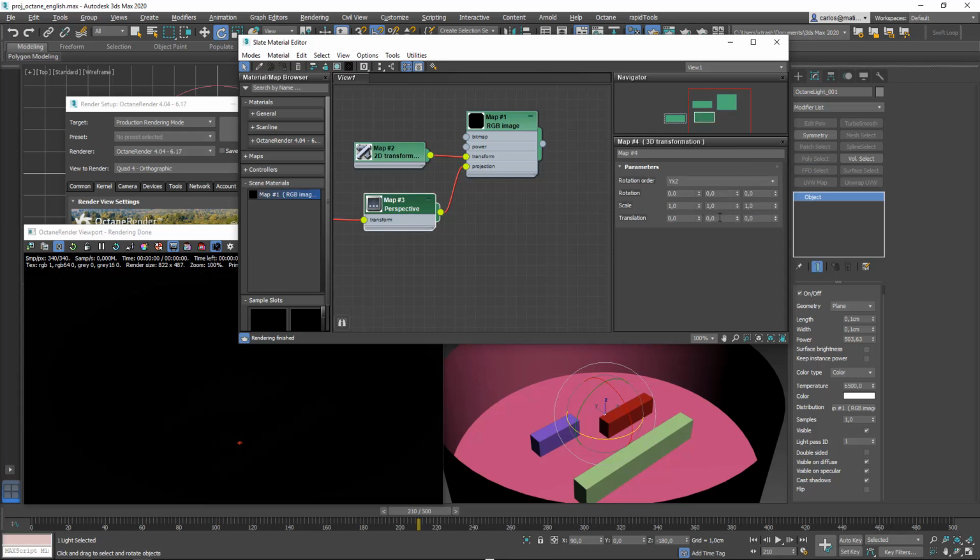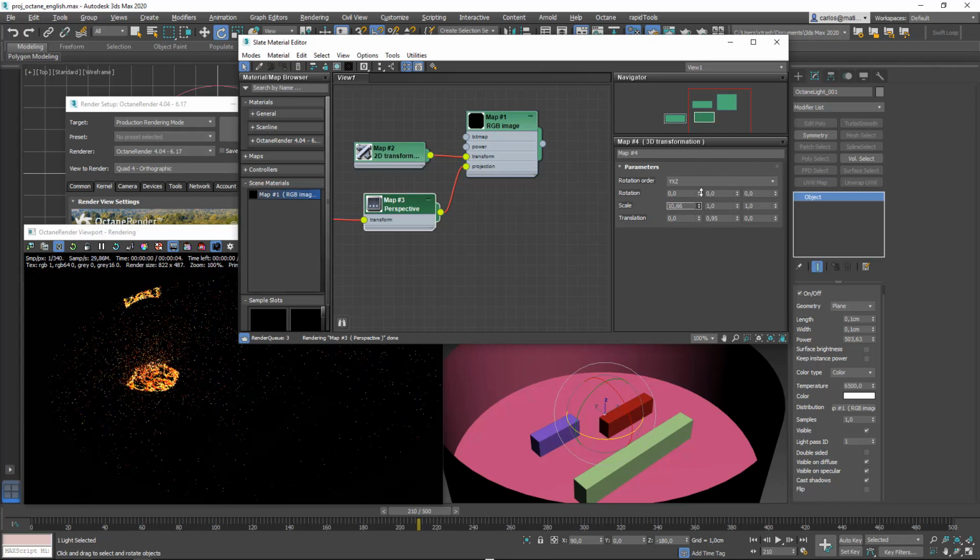But if I try to, let's say, translate the image, as you can see, the ratio is not good, the size is not good.